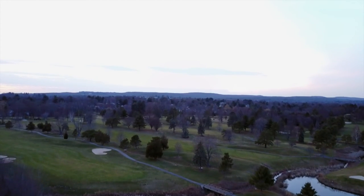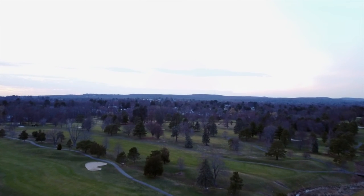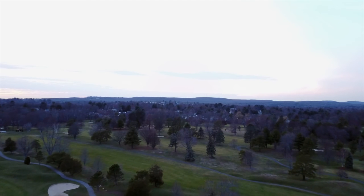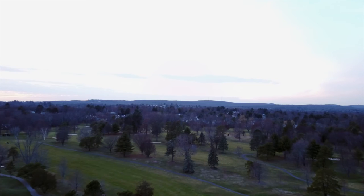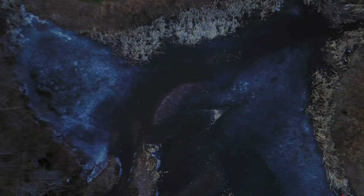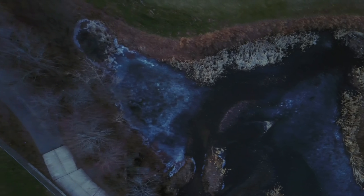As you can see here, I tried to do some kind of panning up towards this, and then I tilted the camera completely downward for the next shot to try to capture straight down and moving, panning slowly. And I think that's an awesome effect. You can use that in woods to get the trees from above. I've seen a lot of other vloggers and Instagram photographers who use drones to get that straight down look. Anyway, I think it's really cool.